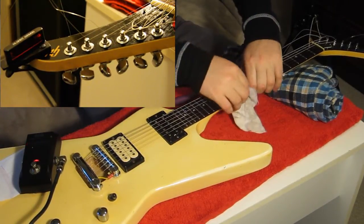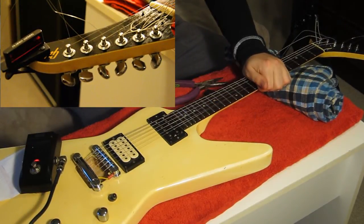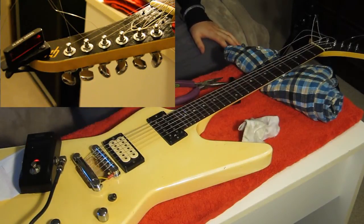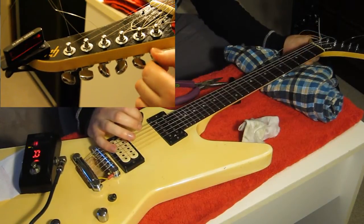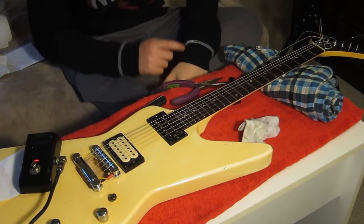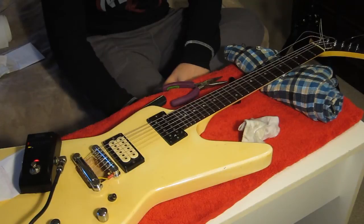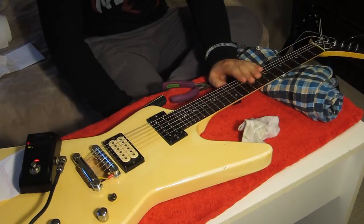This happens naturally from playing, but if you want to be able to play it straight away, be particularly careful with the high strings, the little thin ones, because they will break if you pull them too hard. Okay, so let's just check the tuning after I've stretched that. See how that's now really out? And you just tighten it back up. But what I would do is stretch it maybe once or twice, just be careful, tune it up, and then play it. They're probably going to fall out of tune a few times in the first couple of days, but they'll settle in, and then they'll hold tune really great.